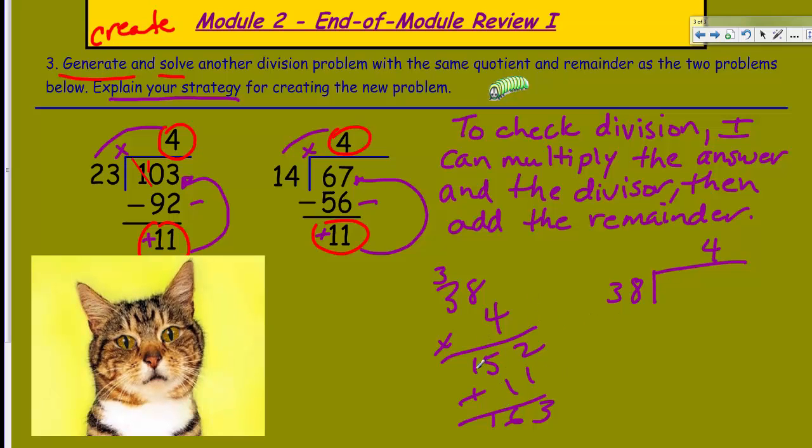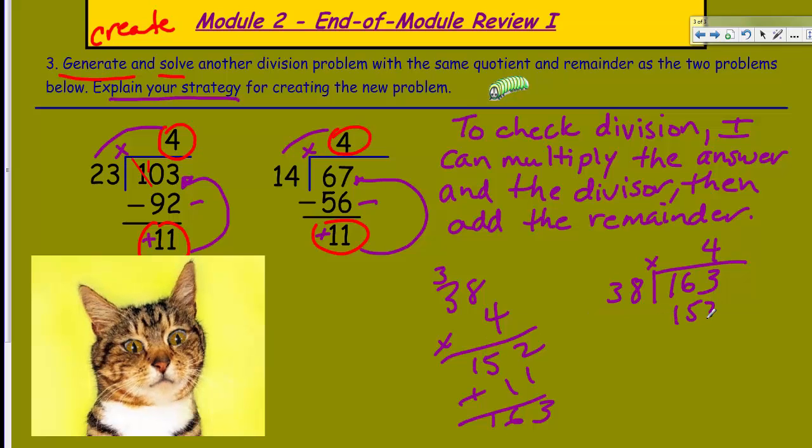The 4 times 38 gives you exactly 152. So in order to get a remainder of 11, I need to add 11 onto that number and get 163. So right inside here, I'm going to go ahead and put 163. See what I did? So now, when you look at it, my 38 times 4. So let's go see and solve this if this is true. Well, 38 times 4, we already know what that is. That's 152. I'm going to put my 152 right there. Okay?